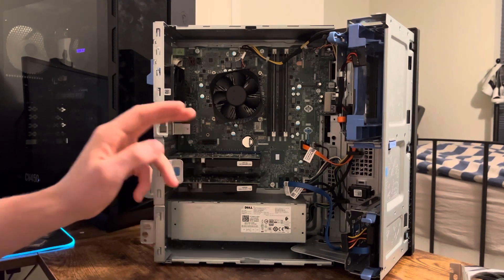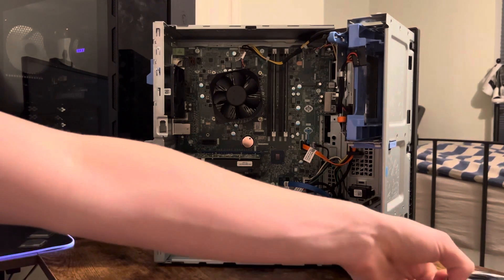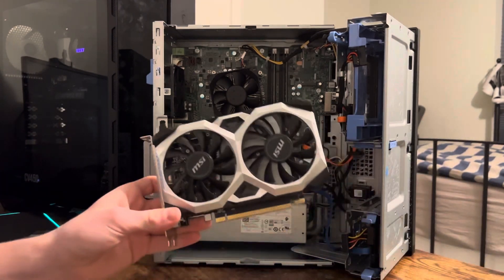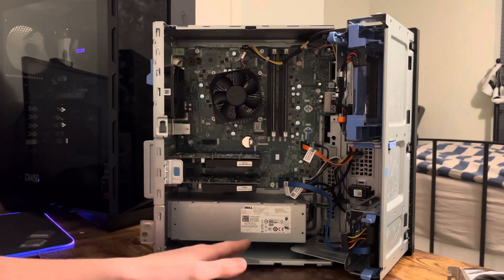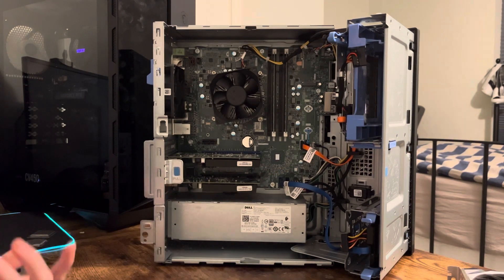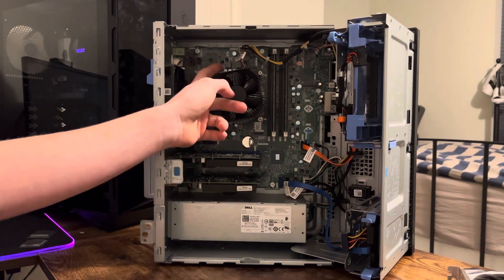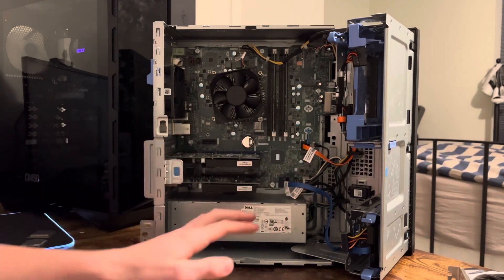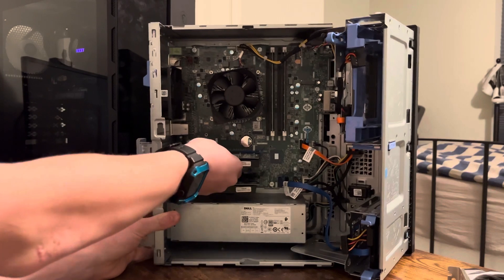These two cards are both DDR3, which is horrible — you want at least GDDR5 or GDDR6 when you're gaming. This 1650 uses GDDR5 VRAM at four gigs, while these use two gigs of DDR3 each, which don't combine. So technically you're only using two gigs of DDR3 — it's pretty much just a display adapter. It's also really crowded in the system. It has a much more shallow cooler and a proprietary connector and a weird power supply, which means less upgradeability because you can't change the power supply.